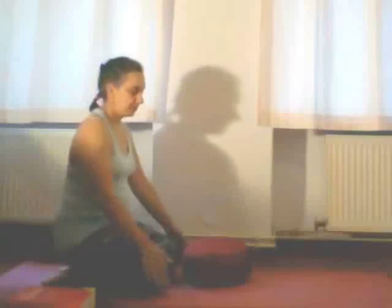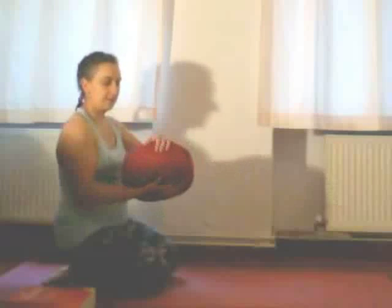For the beginning meditation, I like to use a meditation pillow. It's filled with buckwheat to keep it firm, and it's a bit high so that I can sit with my knees lower than my hips. This is important to help keep the spine straight and supported.